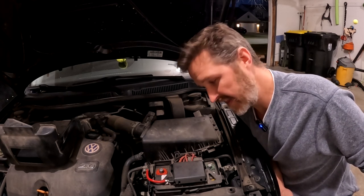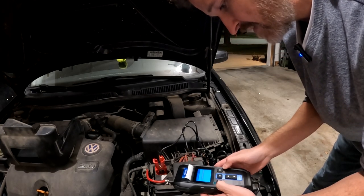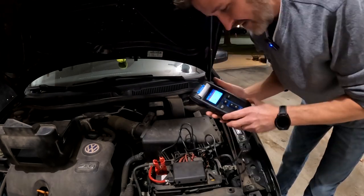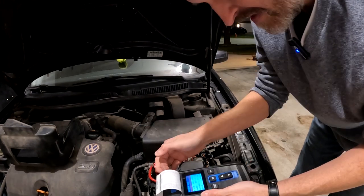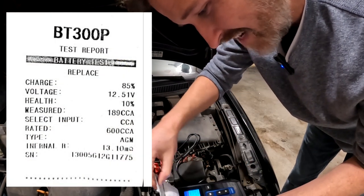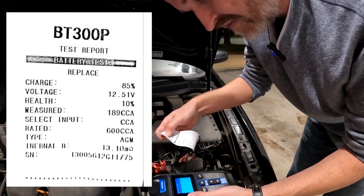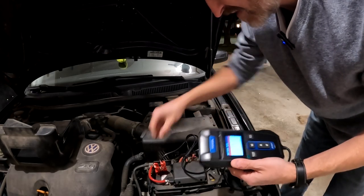It's 5 o'clock PM central standard time and I got home around 4:30, so the battery has been resting for about a half hour. The tester is on and we're doing a battery test — it's an AGM, CCA, and the cold cranking amps are 600. It says the health is 10 percent, the cold cranking amps are 189, the charge is at 85 percent so it's 12.51 volts, and the internal resistance is 13.1 milli-ohms.